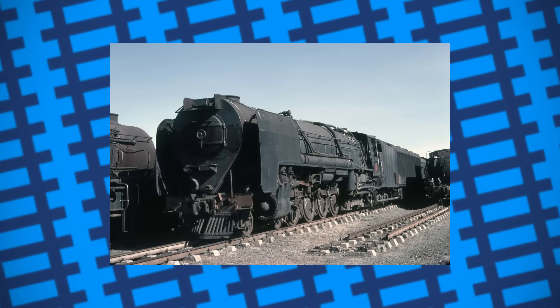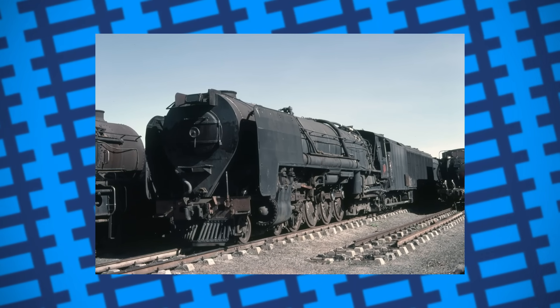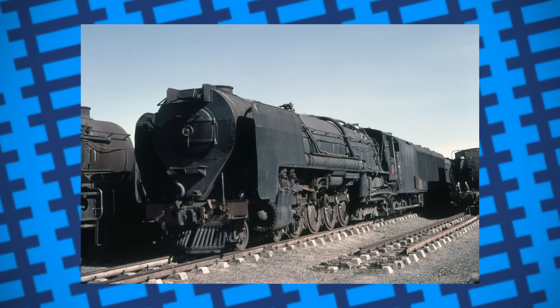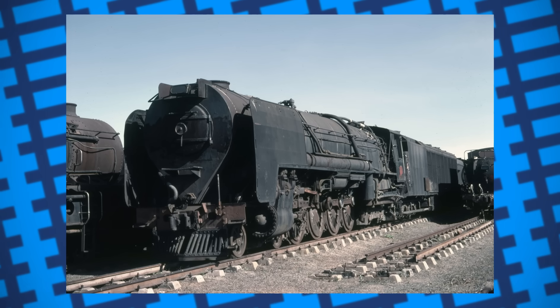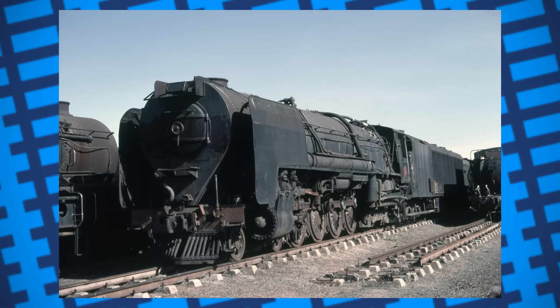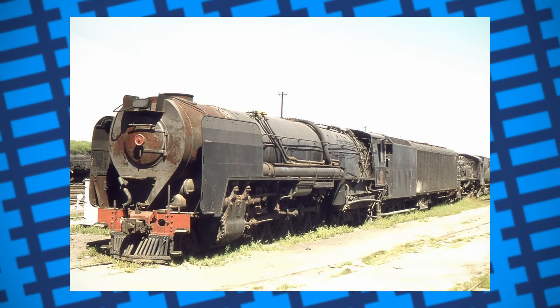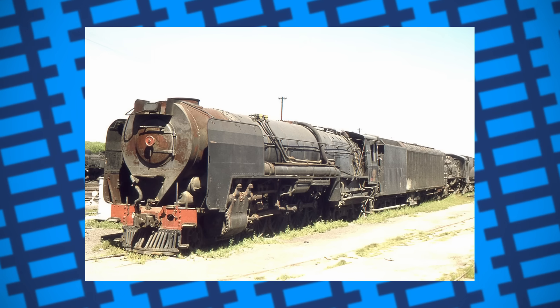Built in 1953, the Class 25s of South African Railways were hard-working beasts, and for their time quite intricate in design, being some of the most modern steam locomotives in the world, fitted with condensing equipment to help them save water. They weren't without their faults, however, having a long history of needing to be modified and various features replaced to keep them in working order.